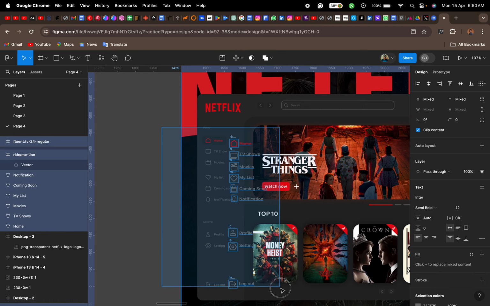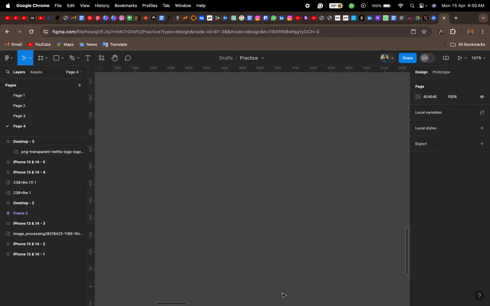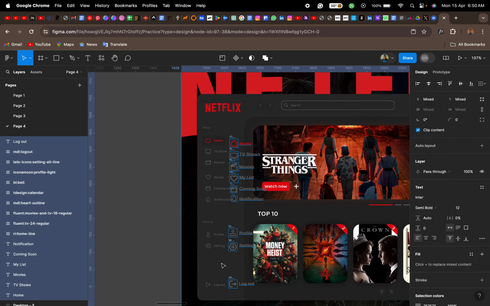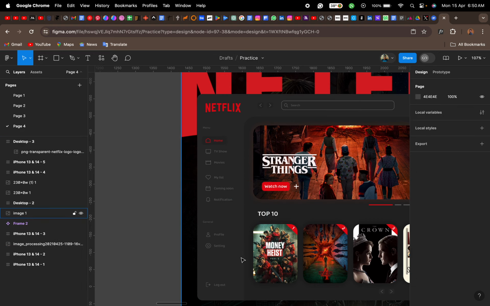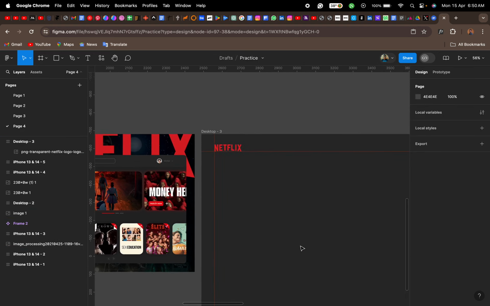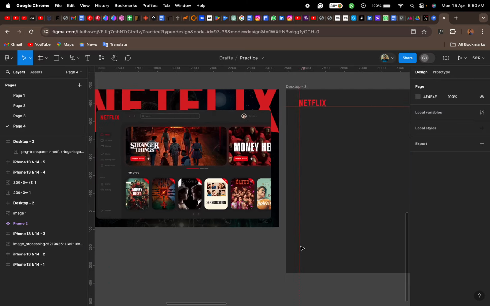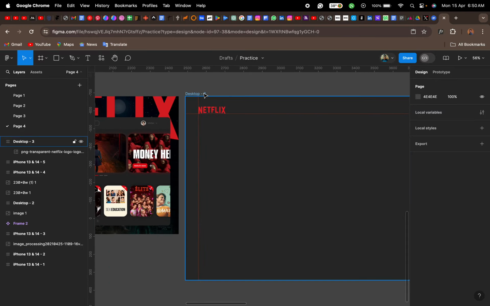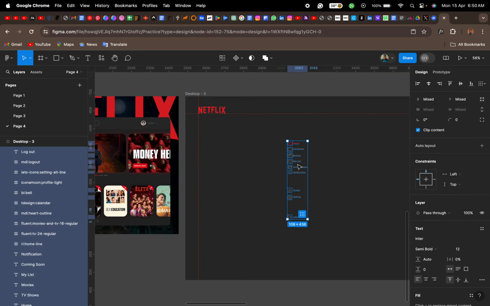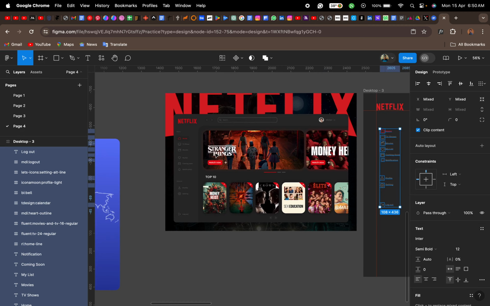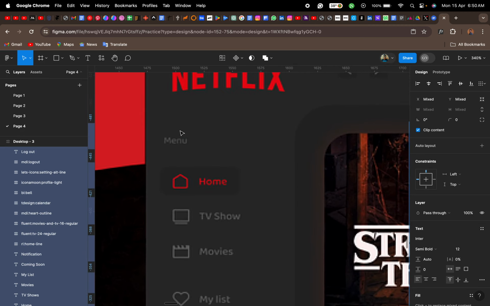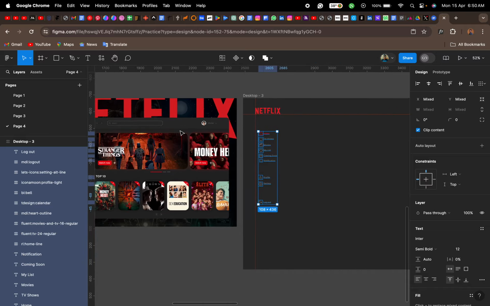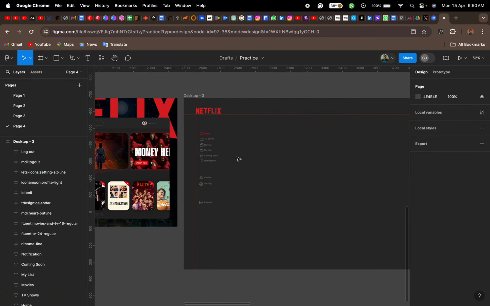So we can just basically highlight all of this. Oh, sorry. I have to deselect this. Highlight all of this. Okay. We'll paste it in here. So we're supposed to also type menu at the top.